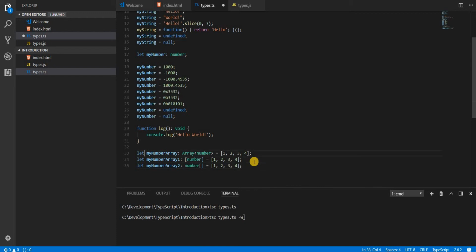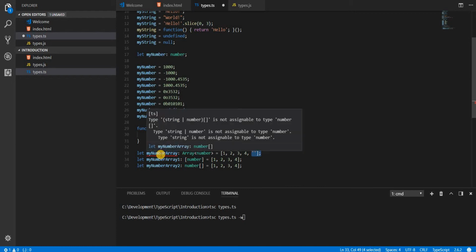Now, if you want to have an array that can contain multiple types of values, then you can do something like string. Okay, if I don't do this, then I can only add values which are of type number. And if I try to add a string to the array, it's going to give me an error.